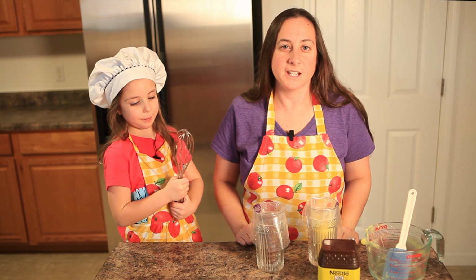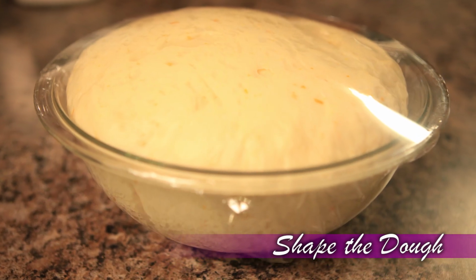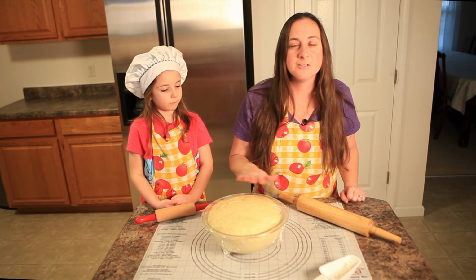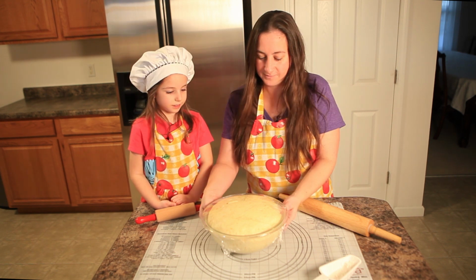Set your custard aside and allow it to come to room temperature as your dough finishes rising. After about an hour and a half, you should have a dough that has about doubled in size. As you can see here, our dough is nice and risen. We're going to go ahead and uncover the dough, and then we're going to punch the dough down.